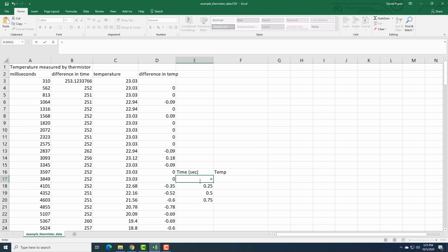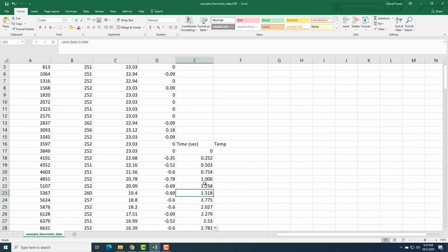The way I can do that in Excel is to take the current time and subtract it from the initial time, which happens to be A17 as well in this case, right? But I'm putting dollar signs there because we're not changing that initial time. So that's where we get 0. Again, I'll divide by 1,000 to go from milliseconds to seconds. And if I copy it down, it only copied there because I had this filled in, so I'll copy it the rest of the way. Right, this is the time in seconds starting at 0 from that time step.